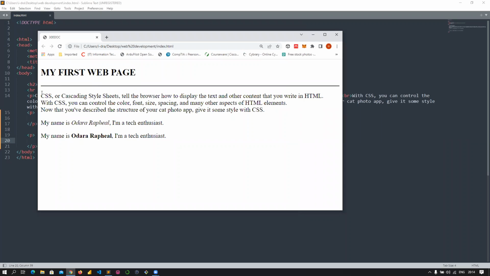Let's say you have a long piece of text, some portions are in italicized format, some are in bold, some are in different formats. These are the building blocks. So that's why I'm introducing each and every one of them little by little, so that when they give you a project or an assignment to do a complex web page, you will not be overwhelmed when you see the particular project you are going to do. Rather, you already know how to break it down bit by bit, and you already know what to do.